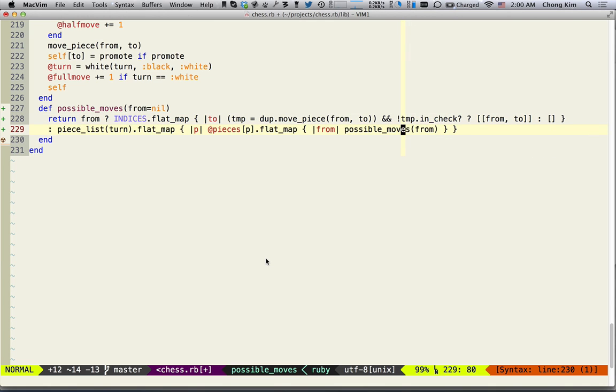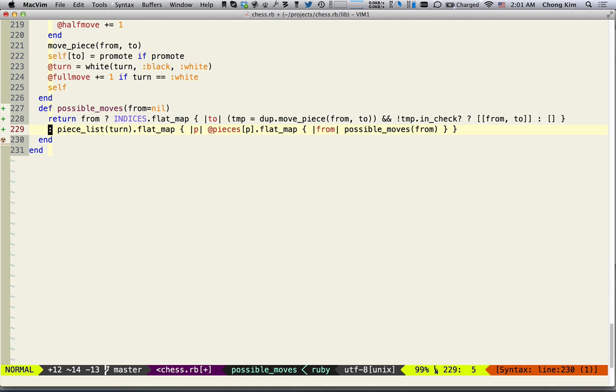And otherwise, if the from doesn't exist, then you get the piece list based on the turn. Then you do a flat map, which means you're going to gather all these together. You start with the pieces and you do a flat map. So that's just a starting point so that you can get the from. Then find all the possible moves that start from this location. So it's a little bit dense.